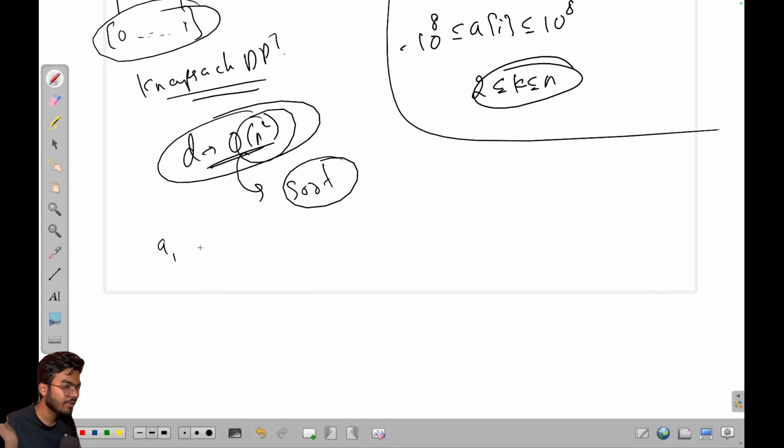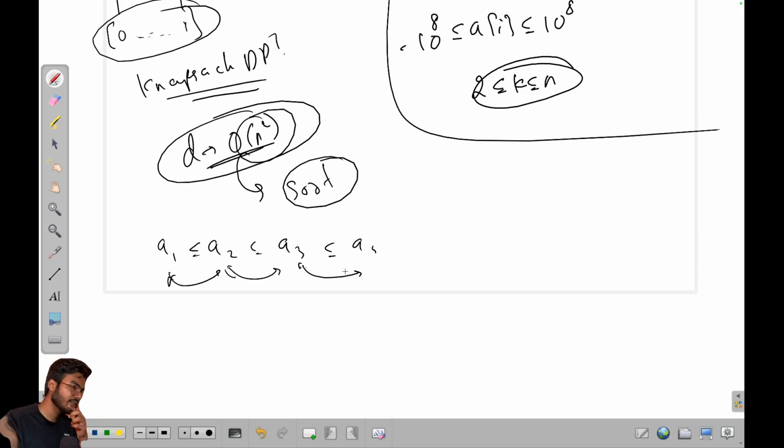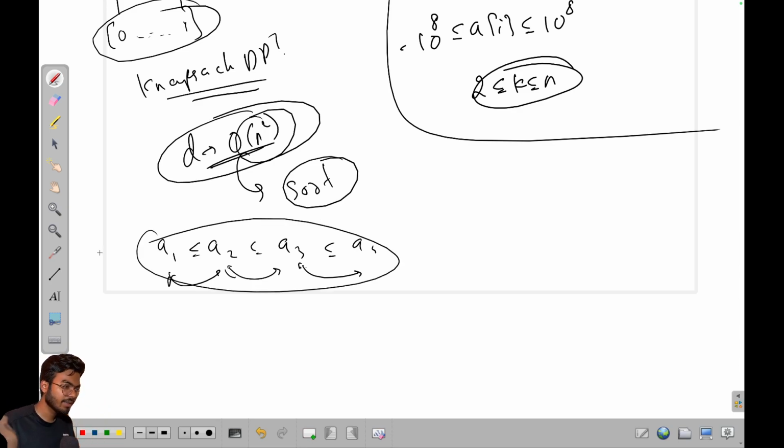So let's say we have a1, a2, a3, a4, sorted like this. Then I know the differences can only be between consecutive elements in the subsequence, right? So now it will not take O of n square time. It will reduce to big O of n, so it will actually help in reducing the time.